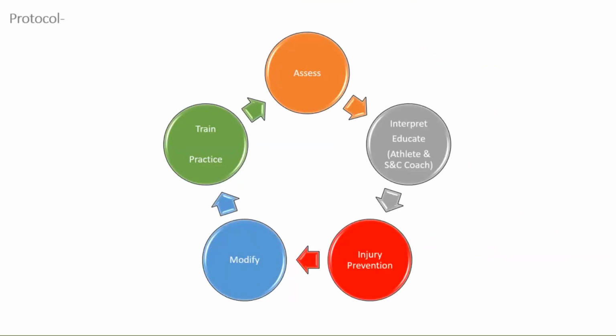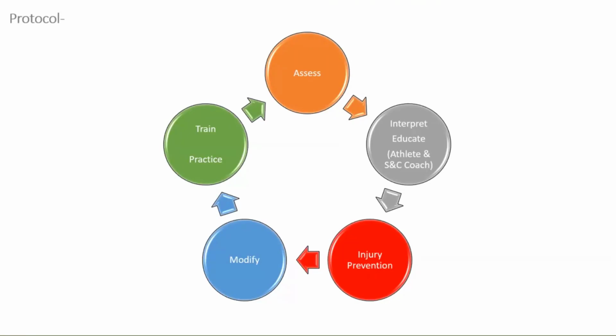So I assess the athlete, interpret and educate right then and there what I'm seeing, and see if it correlates, whether it's a golf swing or a baseball swing, and seeing if the hitting coach or the golf coach is seeing the same thing I'm seeing based off the data, because we're getting all ground reaction forces and everything starts from the ground up. So if it's not correlating with what they're seeing, I'm not a hitting coach, I'm a strength coach.